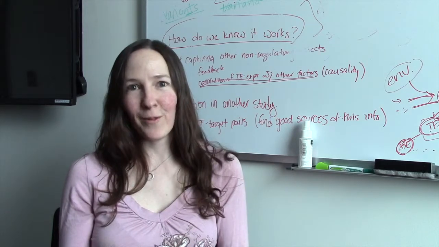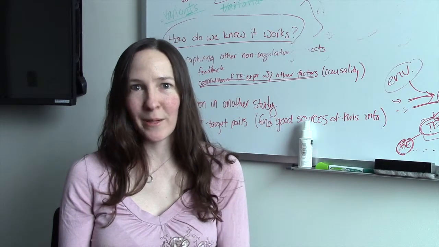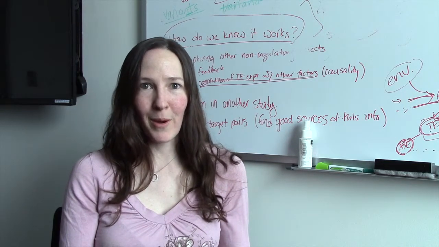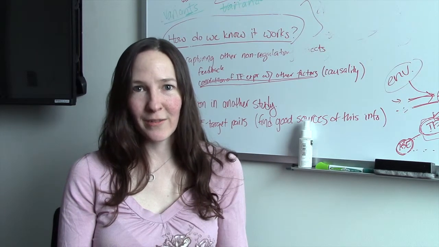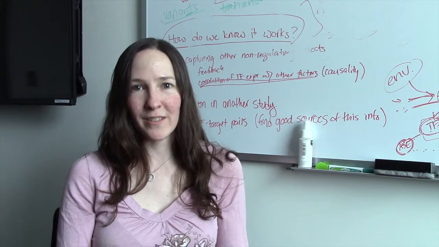On the other hand, even if we can't make accurate enough predictions about individual risk for disease that we would start to incorporate it into clinical practice, we can still use these models to tell us a lot about the biology of different disease processes. And this is important for developing treatments and interventions for these diseases.